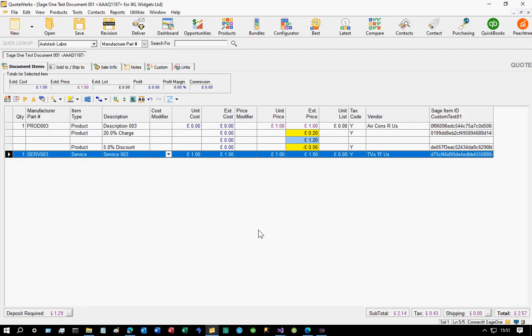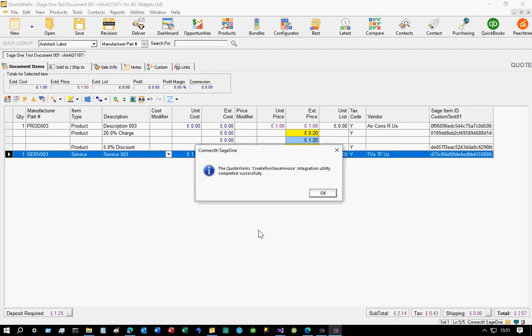I guess it's doing lots of checks and things with the products, making sure they exist, making sure the supplier exists or vendor exists. And there it has now successfully created that purchase invoice within SageOne.